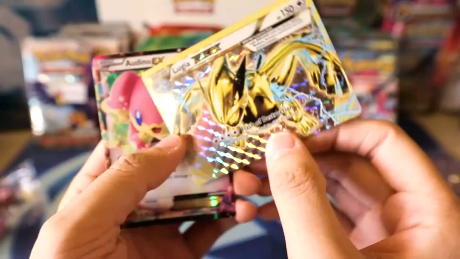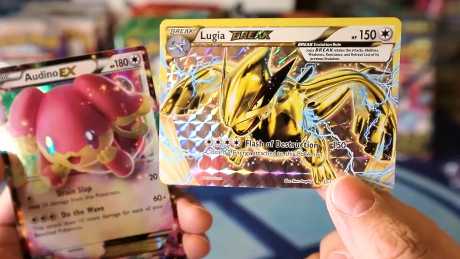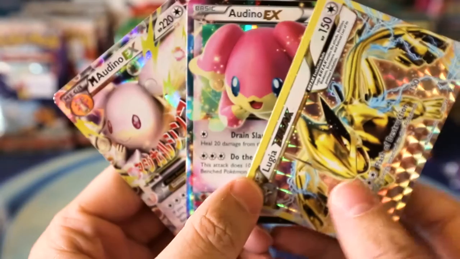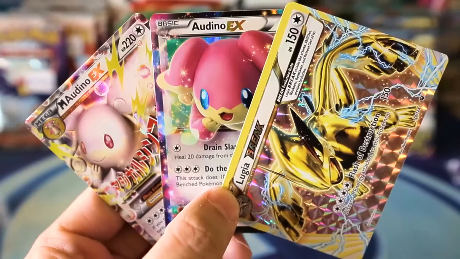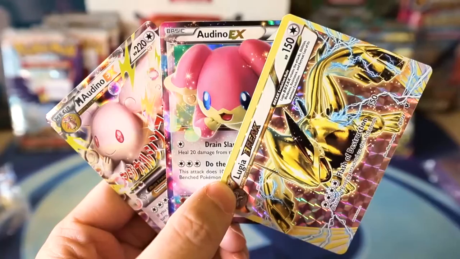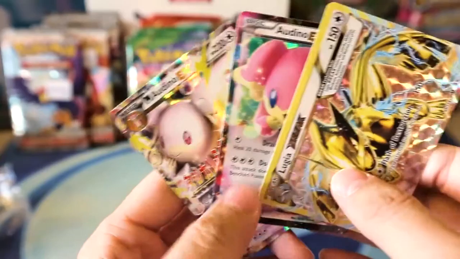Zoom in and get real close up here. Lugia break, we got the Audino EX, and the Mega Audino EX. That is so cool. I mean, look at that. Let's just get that focus in. Right there. Oh my gosh, look at that. Is that cool? I think that's pretty sick in terms of our pulls. Pulls are pretty hot. Man, that break card is super shiny. Audino EX, really a pretty card. And then that Mega is insane.